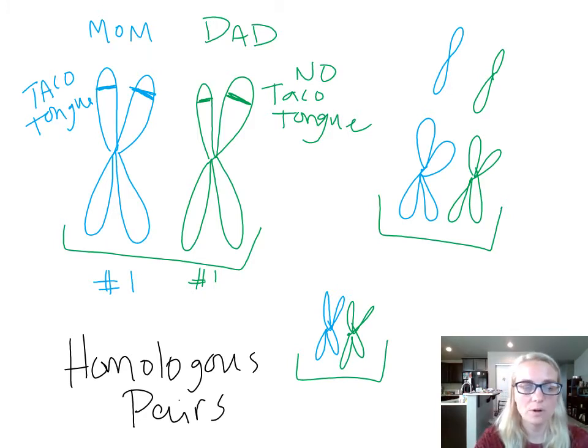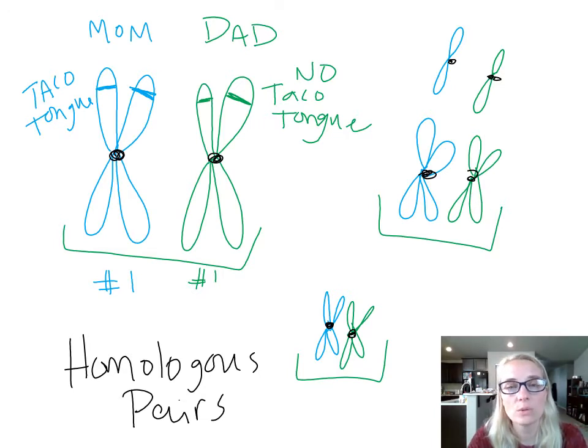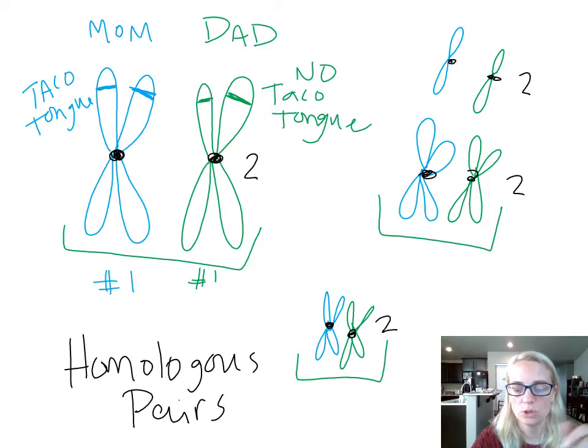One last thing before we move on is, remember that centromere that holds those replicated chromosomes together, right? Even individual chromosomes have centromeres. So you're going to have to learn how to count chromosomes in trying to figure out whether they are duplicated or not, meaning whether you have one copy or two. So I suggest counting centromeres because this has 2 chromosomes. I have 2 chromosomes, 2 chromosomes, 2 chromosomes.